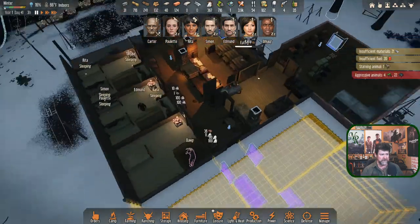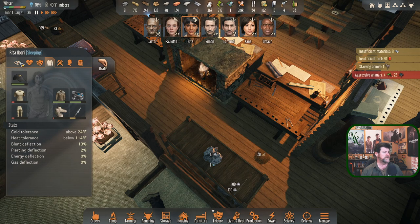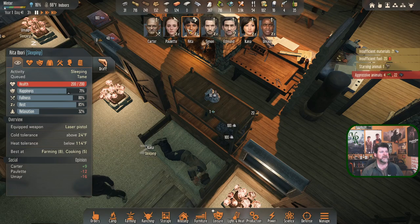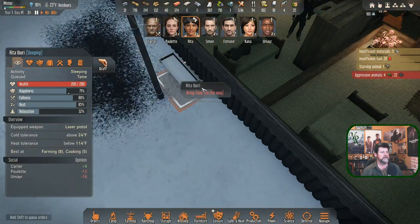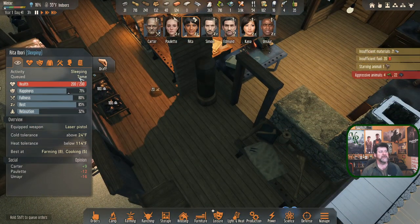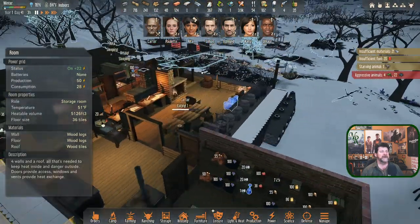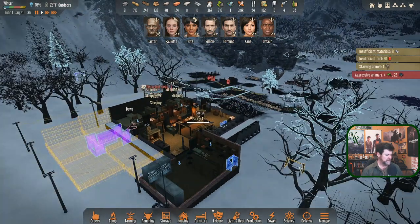And dog is hungry. Food sitting right there. Rita should be set to first thing tame. I didn't set her to do that. Before I quit last time, I told her to feed. So... bring food on the way. So I guess tame means bring food. Okay. We'll see. Otherwise, Carter's eating. Let this thing go. I guess that's all in the way of notes.